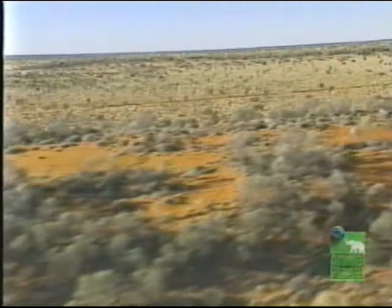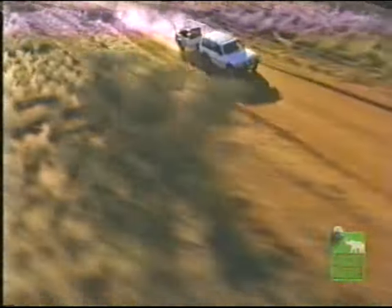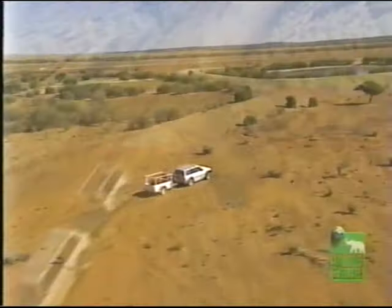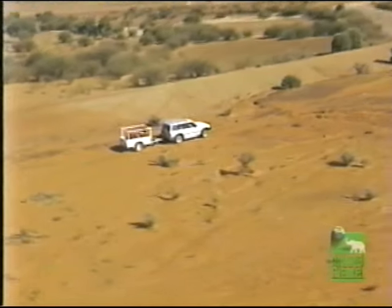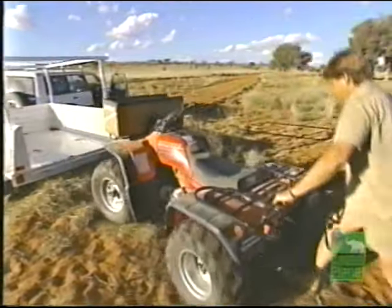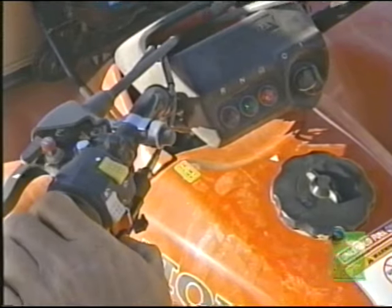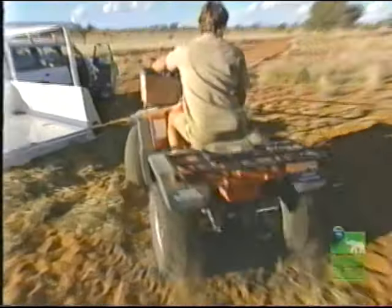These rugged peaks are all that's left of tall mountain ranges that were eroded down by many thousands of years of weathering. The process has been going on longer here than anywhere else. That's why there's so much flat country in outback Australia. We've run out of road in this direction, so it's time for the four-wheel drive motorbike.